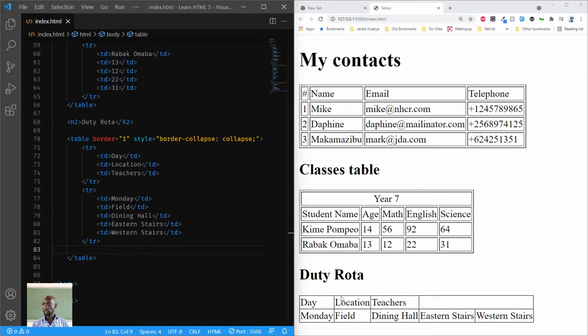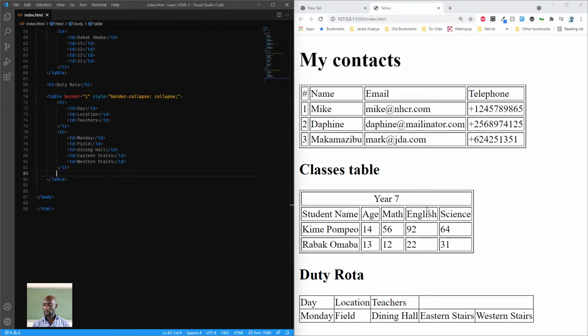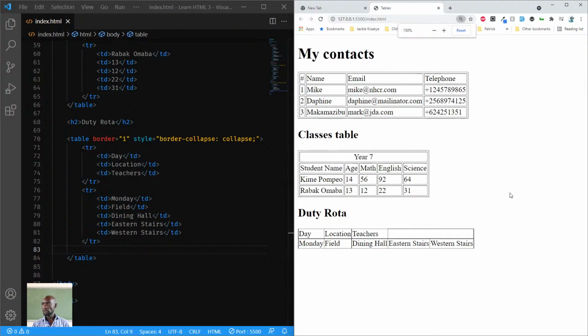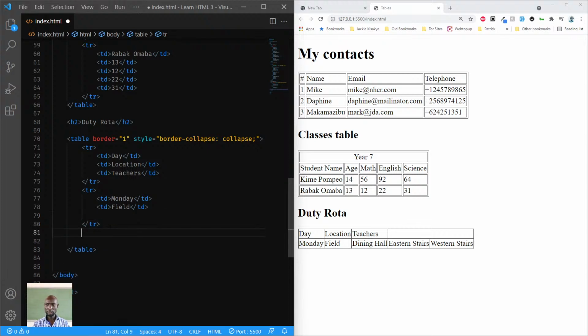And I want something like field, dining hall. Oh, I don't know how I can do this very fast. Let me do this. I want here to have Monday, then field, dining hall, eastern stairs and western stairs downward. So that means I have to have these in the next TR. So cut this out.